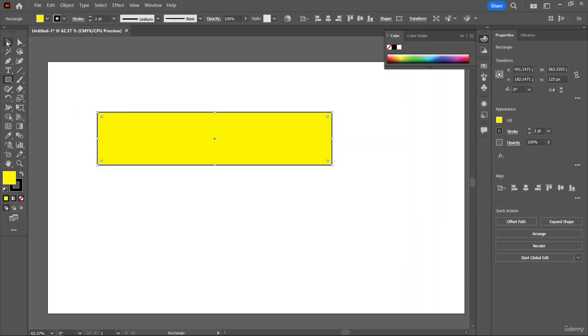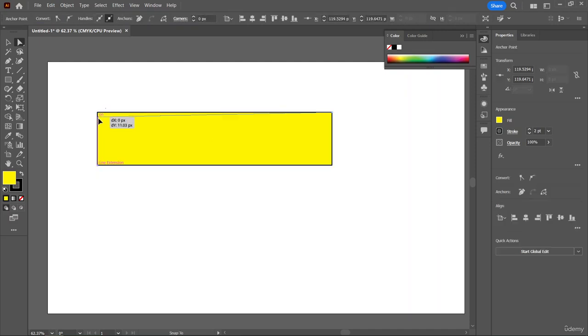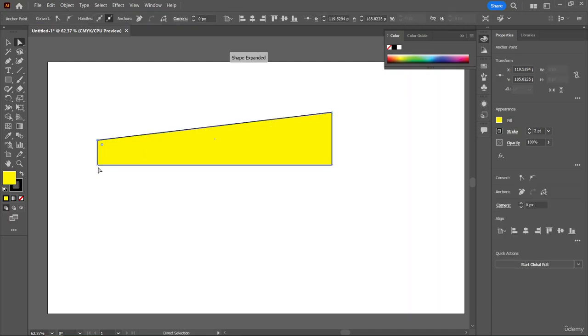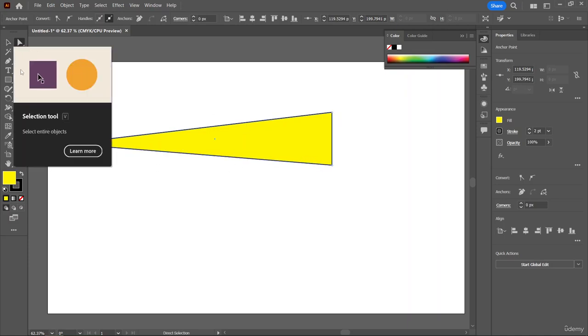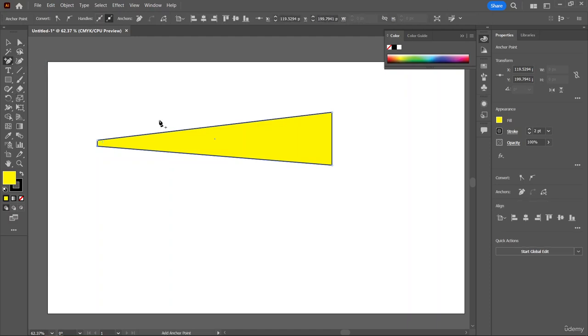There you go. Now let's use this direct selection tool. Click here. Say I want the design to be like this. I want the width of this line to be there. And let's say that I want to add some anchor points in the middle to make it a bit more interesting.